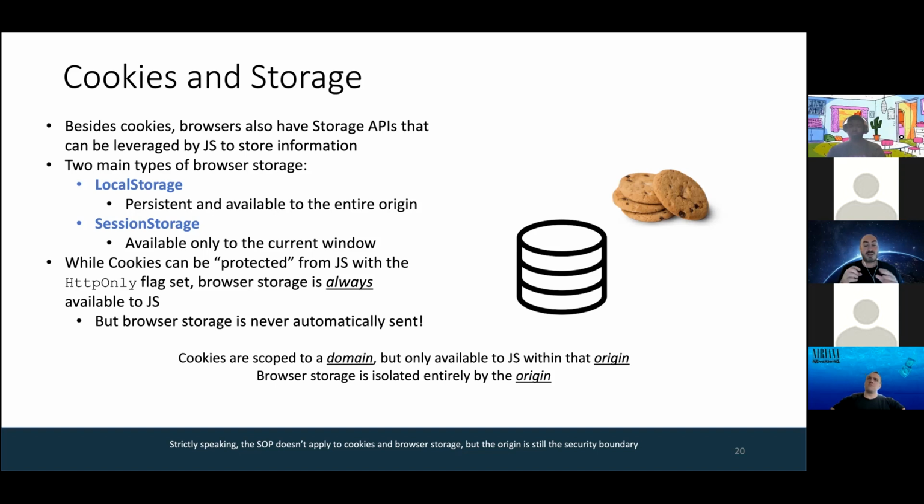So while you can protect a cookie with HTTP only, you cannot protect storage. So what goes into storage and how long you put it in storage is very important, because if at any point in time your JavaScript is compromised, the JavaScript container is compromised, then an attacker would be able to read that data. That said, unlike a cookie, it's not always sent with every single request. So an attacker would need to go and poke into your storage and try to find what they're looking for. Does that make sense?